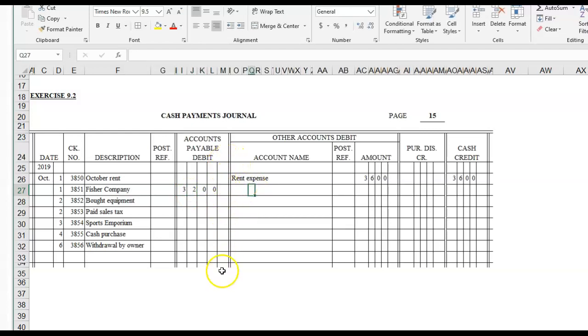This column is always supposed to be the cents. If it was 3,250, cents, doesn't matter what it was. Cash, that was our accounts payable debit and our cash credit, 3,200. Okay, so that's what we owed. We wrote a check, so the cash is leaving us. That's why we got a cash credit.